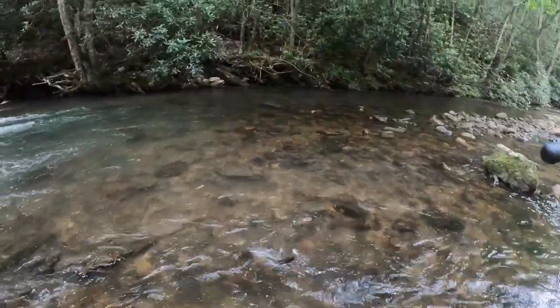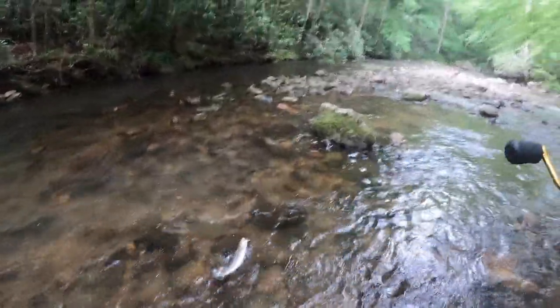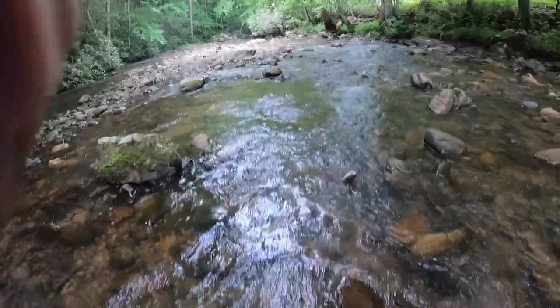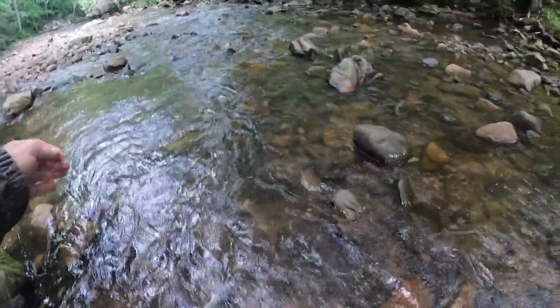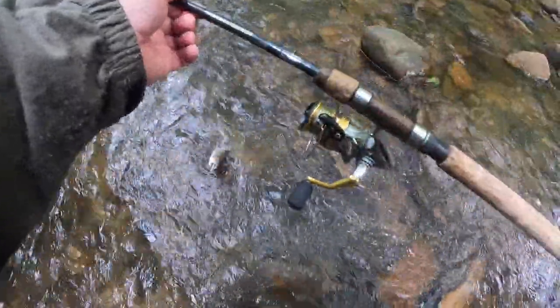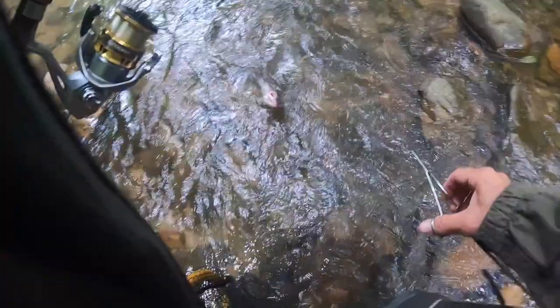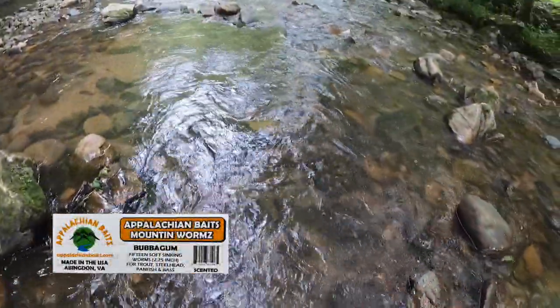After they've stocked, this one's not a real, real big one, but I'm gonna try to get him out of this hole and let him go down the creek this way. And the reason for that is he'll last longer if we can get him out of the hole. If somebody comes down here and throws that in there, a lot of them will keep that fish. And we're doing catch and release. I don't know which way he went.